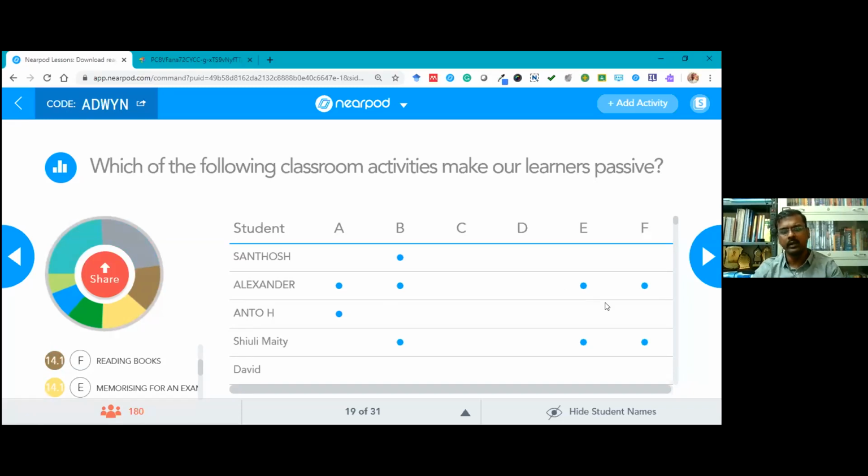Now, you look at our present classroom. What generally happens in our classroom? We give lectures and we want our students to read books, and we want them to study and write it in the examination. So these three activities dominate our present day classrooms. So our learners are generally passive. The reason is we use passive activities in the classroom. There is not much interaction in the educational context. So we need to have activities that will make them go to the higher level of interaction.